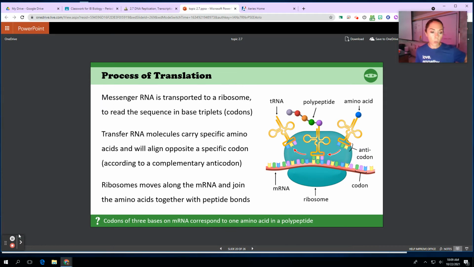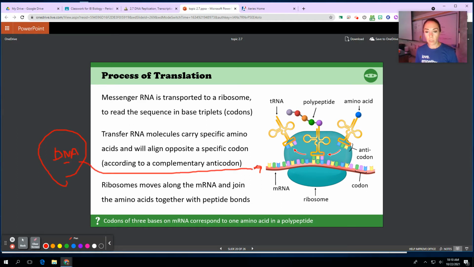Okay, so let's go back and we've got here, right? So we've got my mRNA strand here. This is the one that came from the nucleus, right? So here's my nucleus, yay, and it's locked up. The DNA is locked up. We talked about how it has those nuclear pores. My mRNA copies just a little strand, and it travels out here to my ribosome, right? So my ribosome is out in the cytoplasm, or it's on the ER, right? So the rough ER has those ribosomes attached, okay? All right, so that's my messenger RNA.